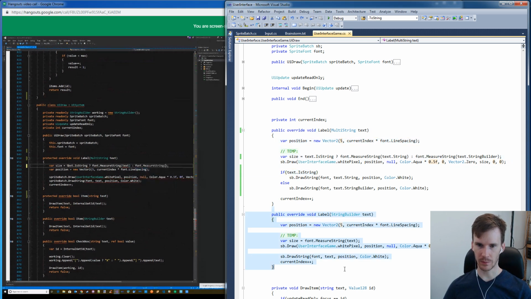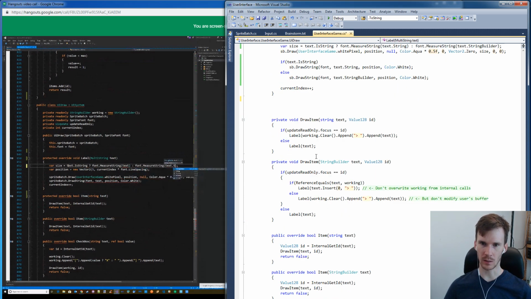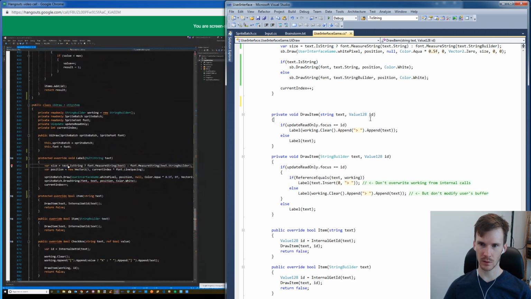That means we can get rid of that one. And then draw item is private. Draw item is going to be a little bit different because there's two different versions, so they're materially different.